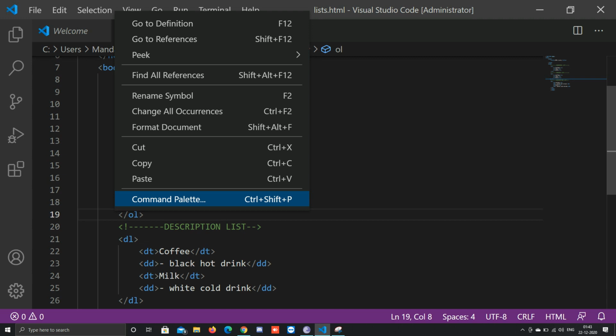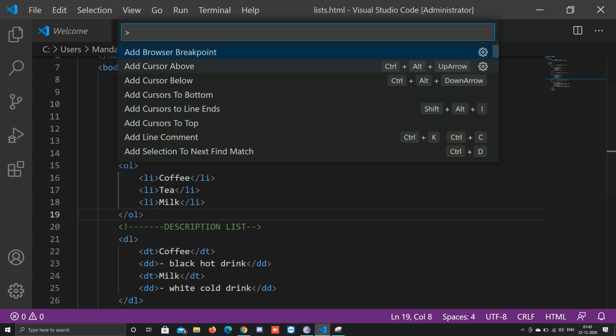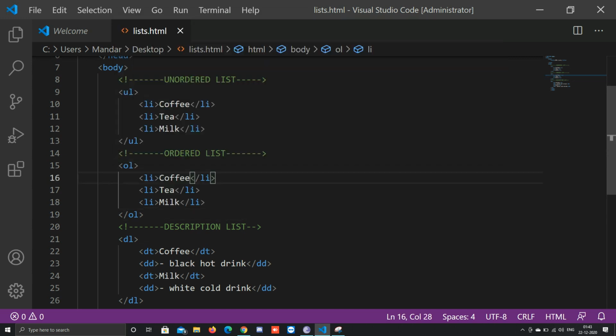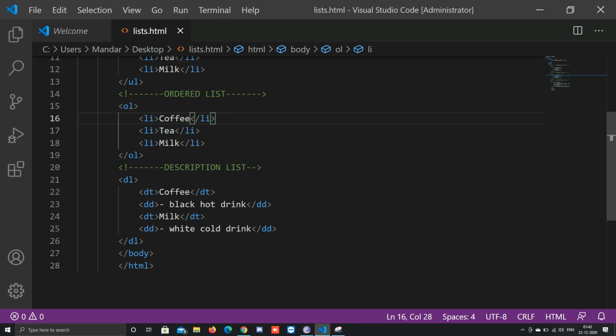Now the syntax for description list is a little different. So for description list you will use the tag DL, and for list items you will use two tags, DT tag and DD tag. Now DT tag is to define a description list item and DD tag is to describe the description list item.